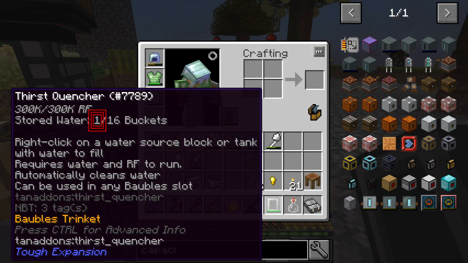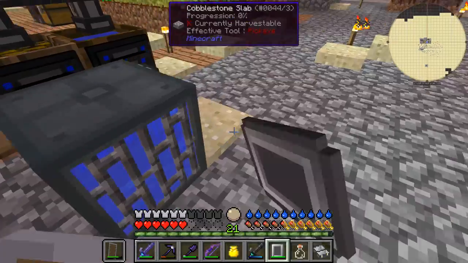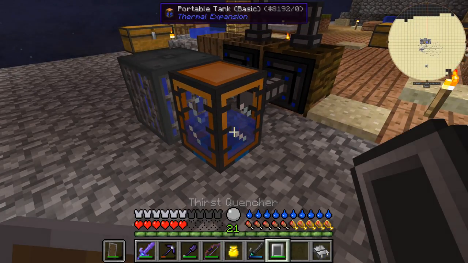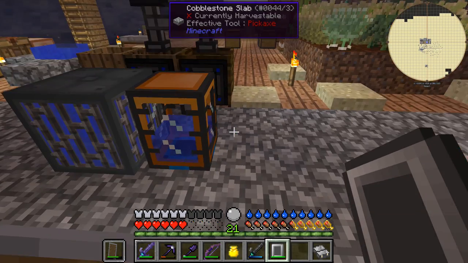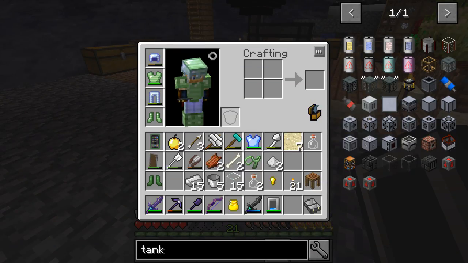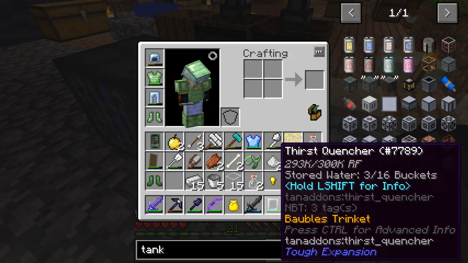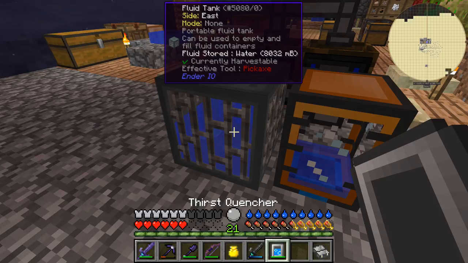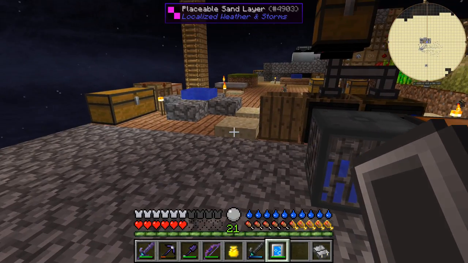Right-click on a water source block or tank with water to fill. This is a fluid tank. Is it not the right kind of fluid tank? That fills it, yes. Alright, cool. And that works with that? No. Alright, okay. Let's remove our shield from here. Oh, it does. It does have something in it now. 3 out of 16. Oh yeah, there we go. So shift right click works on this. And now it has 16 out of 16 buckets in it.